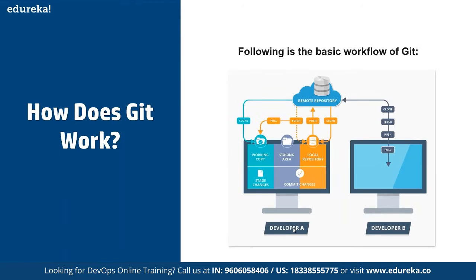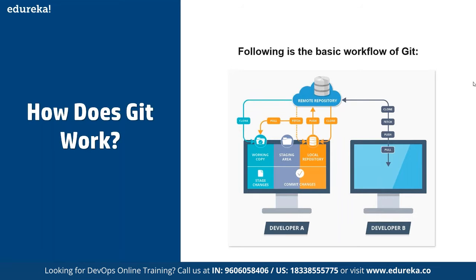All right, so in order to understand how exactly Git works, when we are working as a developer and we want to work on a file, we can add it to a staging area where we can work on the file itself. Once we are done, we can commit those changes to the local repository, and then whenever we are ready, we can push the files from local to the remote repository as well, as part of the setup defined.